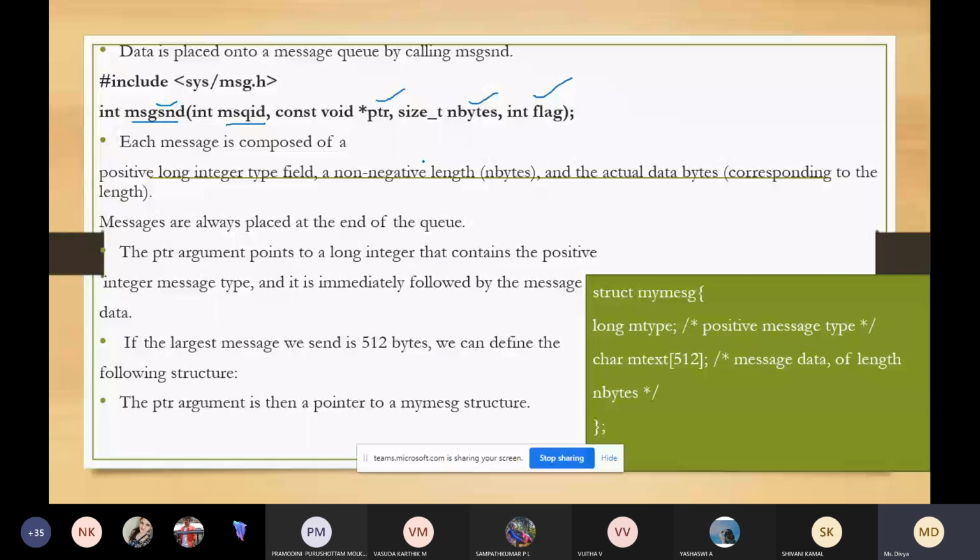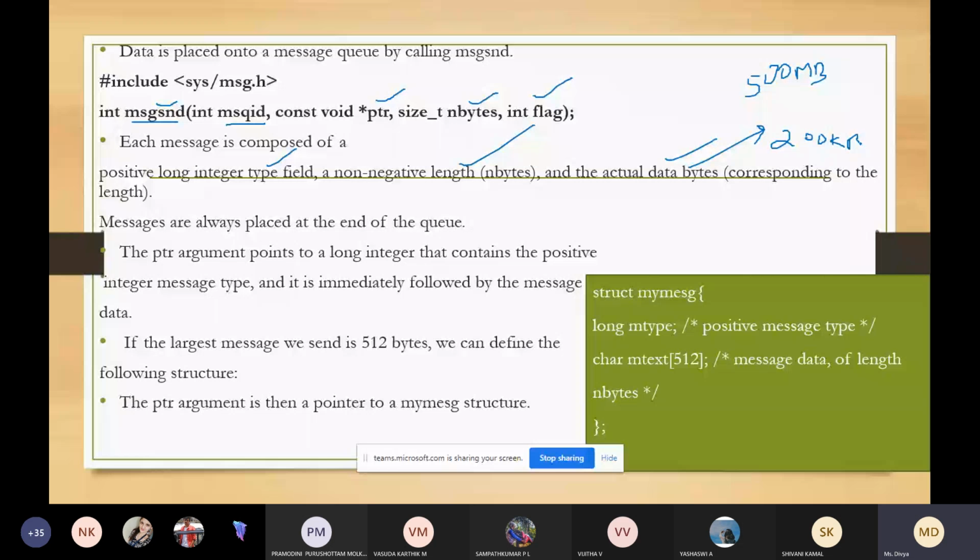Whatever message you send will be copied to the end of the message queue. Each message has a type field, a length field, and the actual data that you are sending. Maybe the limit may be around 500 MB. The maximum limit of actual bytes of data you are going to send may be 200 KB. That is the actual data, how much you are going to send in terms of bytes.